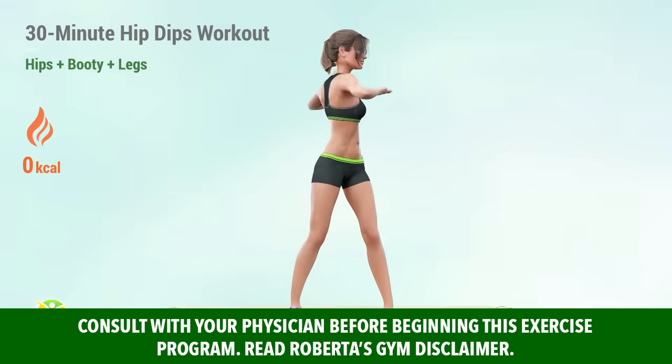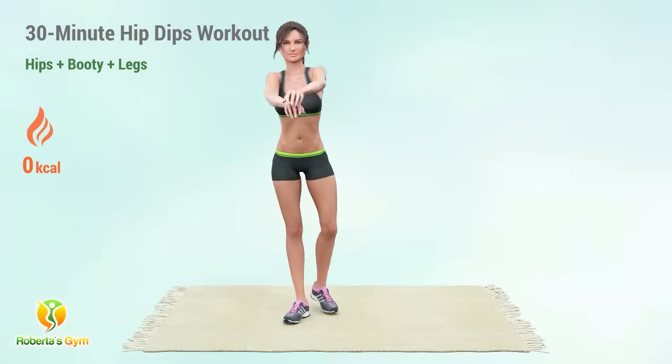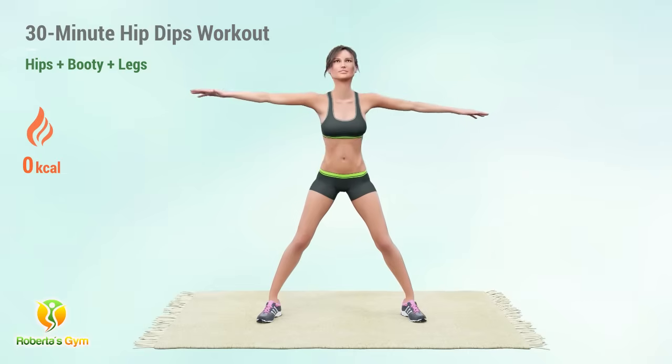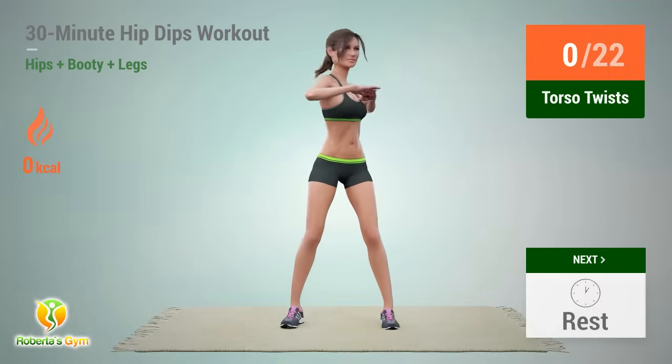Your 30-minute hip dip challenger is here. You will feel stronger and tighter throughout your glutes, legs, and core after you finish this one. Let's get that hip warm-up started. Click play now. Up next, torso twist.